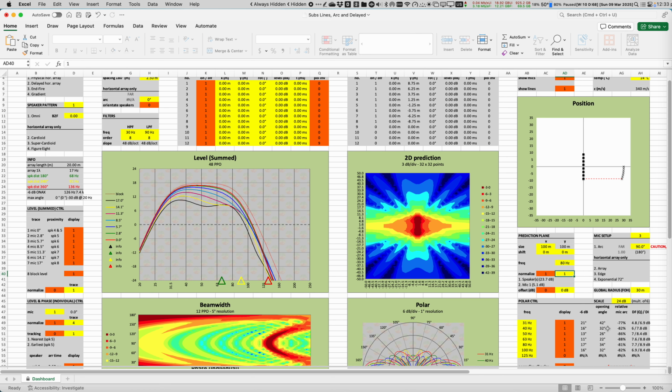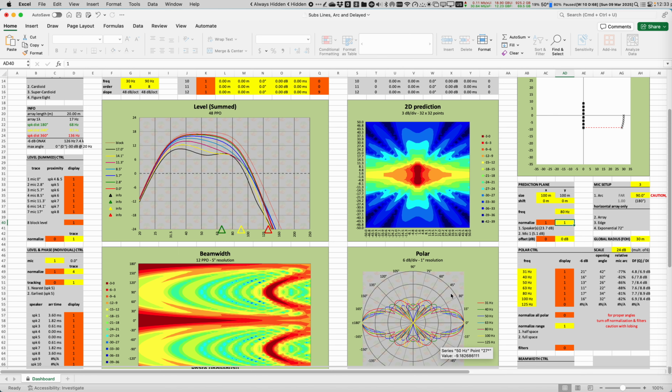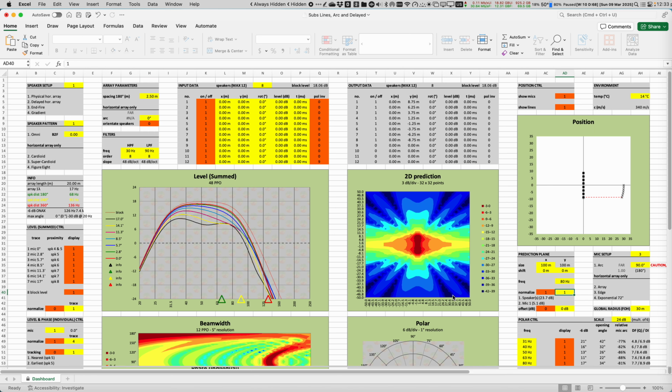And also the display angle, the total display from one side to the other side, locating the minus 6 dB point, is what you can see here. So you can see that 31 Hertz is wider than, let's say, 80 Hertz. 80 Hertz is more narrow. This is what we can understand by the polar patterns. But again, as I say, this is another video that goes in this direction.